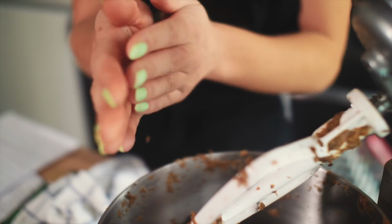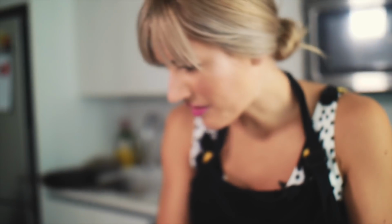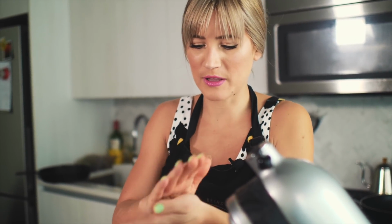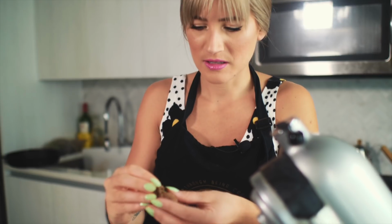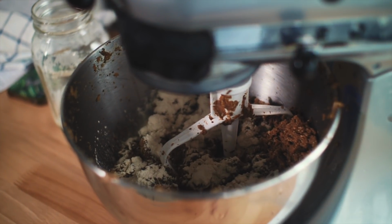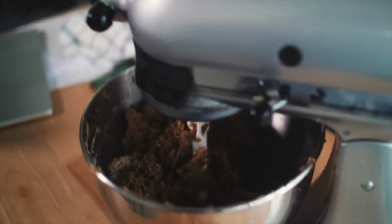Okay, I think these are firmer. I think I need to add more vital wheat gluten. And add a little bit more vital wheat gluten and knead it for another 10 minutes because this just seems too soft. And I feel like if I make this into a ball, it's not really staying in a ball. I may not have cooked enough liquid out of this. And this is why you also have to use your head when you're following a recipe, because sometimes you are the problem and not the recipe.